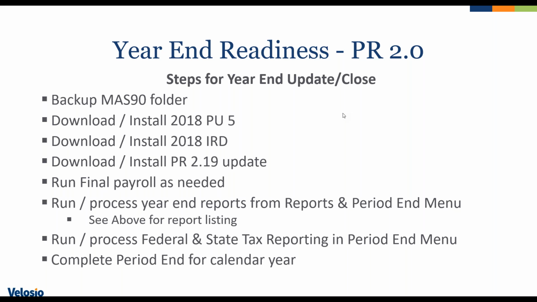And then, once all your reports and forms have been filed appropriately, including the 1094s and the 1095s if you need to do those, you can complete your period end for the calendar year for 2018 in the 2018 system. So that's very similar to how the payroll module now functions like the general ledger or the other modules, where you're not ready to do a general ledger year end until 2 or 3 months in or whenever. Well, with payroll, you can do 2019 until you're maybe done your final reporting in February, and then you can do your year end in 2018. It lets you update it that way.